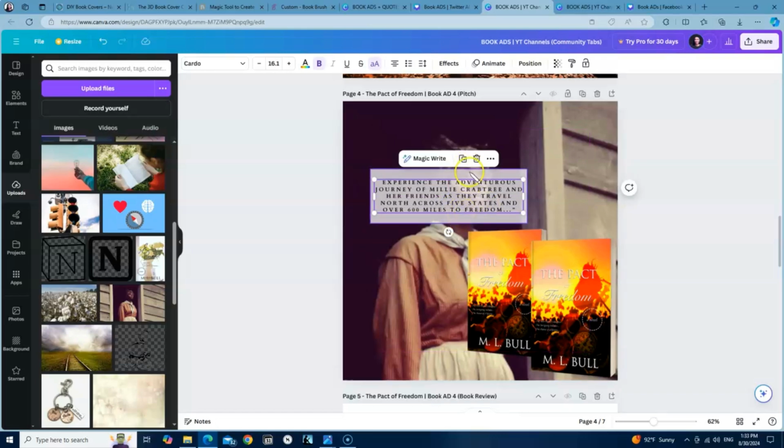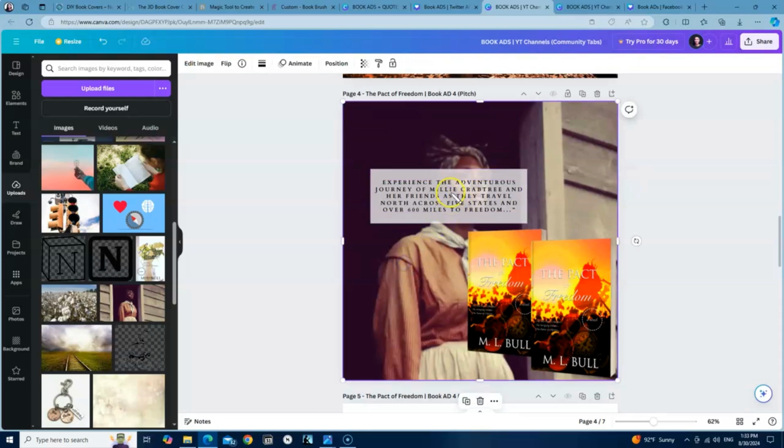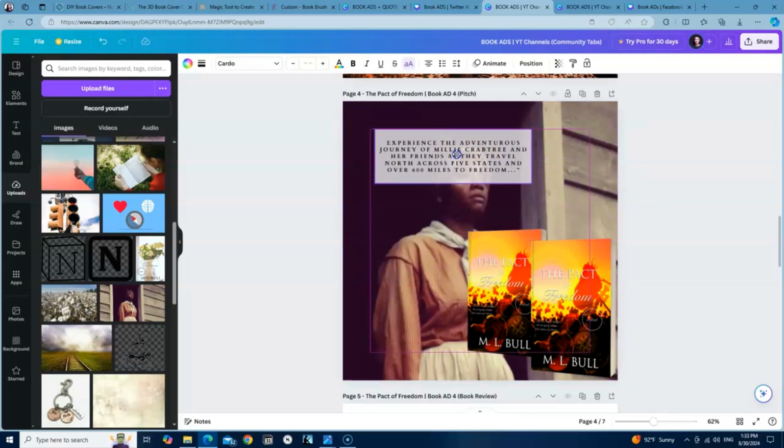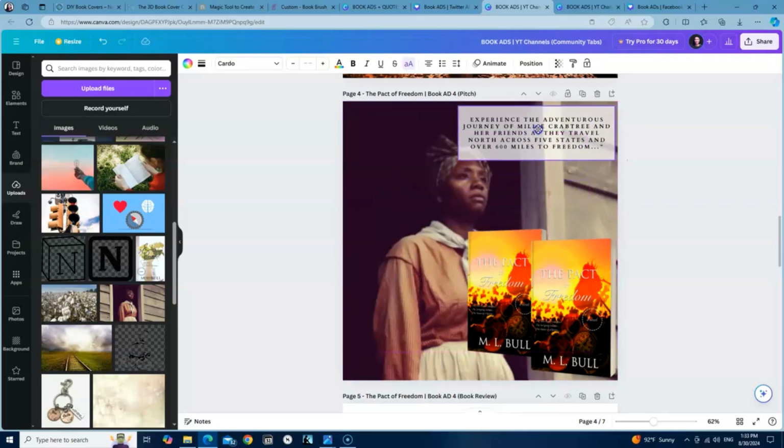And if you want to group something together, just click the shift button and then you can click group to put it together again. Let's just move it up here.